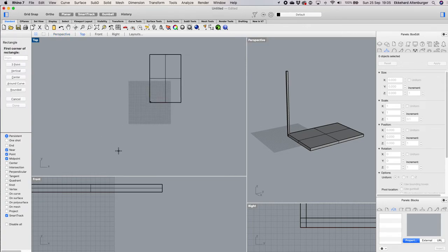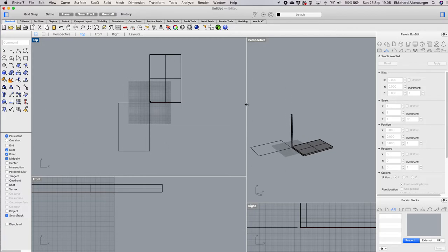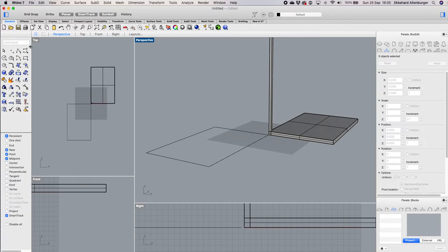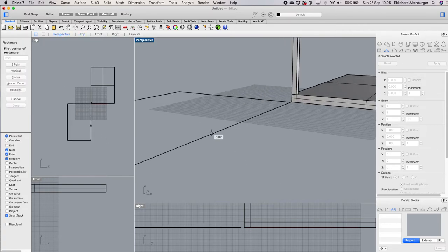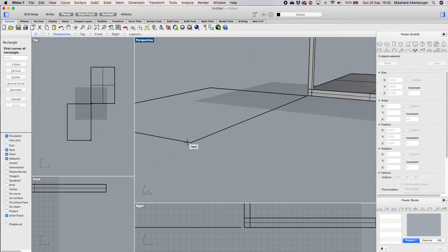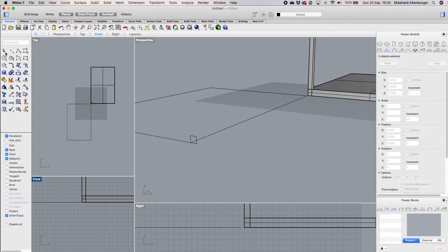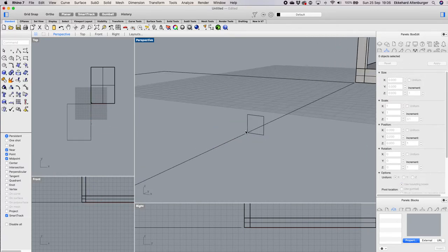Okay, so we've got this. What did we have? It was 300 by 450, wasn't it? Okay. And here it's actually quite good to go to the perspective view. Here we go. So I go to the rectangle corner to corner. We can use snapping. And it's quite good to go actually into this view. And I want to do 10 by 10. Let's move this down a little bit. Make sure this actually touches your line.